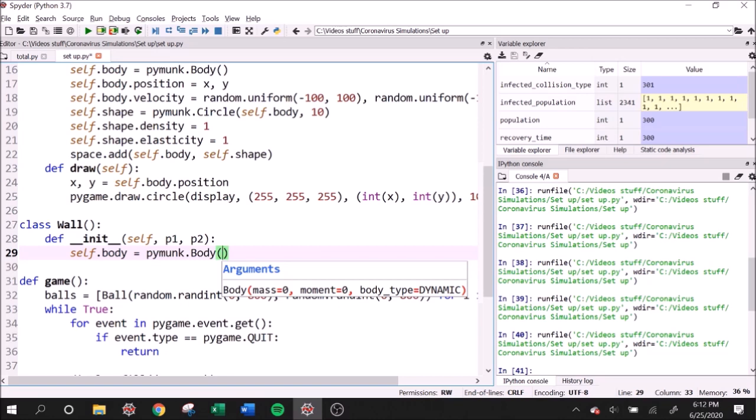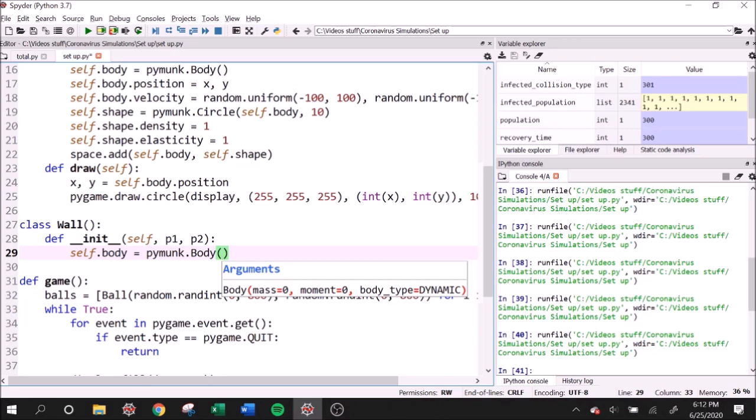And then there's the last body type, which is a kinematic body. A kinematic body is similar to a static body with everything I just said. However, we can set a velocity to this. So this might seem kind of silly, but I think the best example is, again, going back to my Pong game, the players, which is just the Pong paddle, should not be going around in circles, or should not be affected by the ball, and should not be given a torque or a momentum or anything like that unless I press a button and I give it a velocity. So that's what you use a kinematic body for.